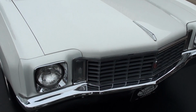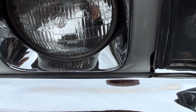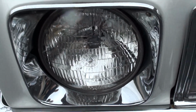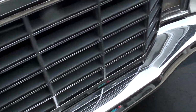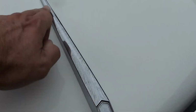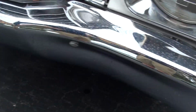Nice car. Again, antique white paint. The car's got 70-some thousand. Like I said, you can see a little wear there in the bumper. The rest of the bumper's slick. This is the original trim. This stuff's very hard to find. This may be one of the nicest grills that you're going to see. Very expensive piece, and I know that because I've had to replace those before. Original trim there. Like I say, a real nice, solid, straight Monte.